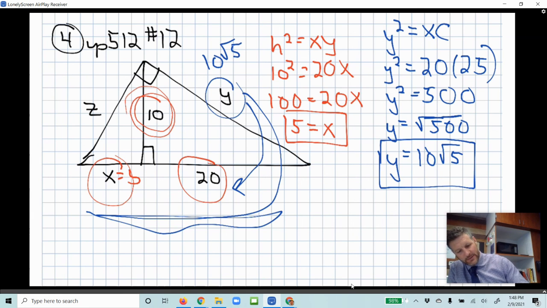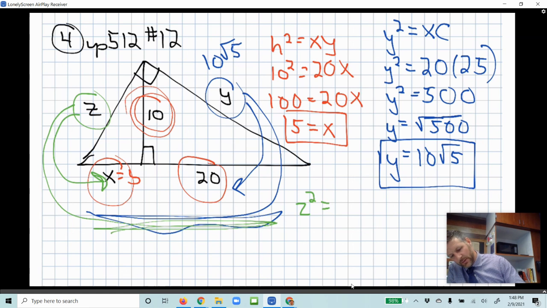Now let's find the last side, which is here with z. Z squared is going to be equal to the nearest short side, so that's the 5 side, times, again, the entire length down here. So that's going to be 5 as the short side, and the entire long side, again, is not 20. Don't do that. It is the 25 that is the entire length. It would be your c. So that simplifies to z squared equals 125, and then z is simply the square root of 125.